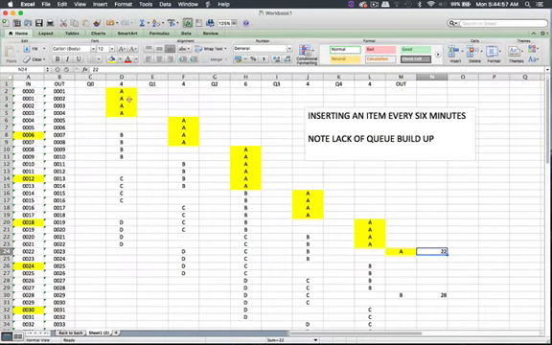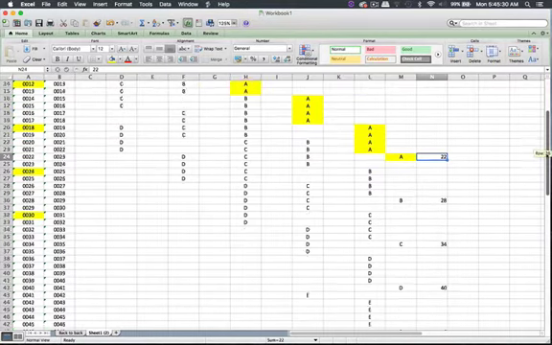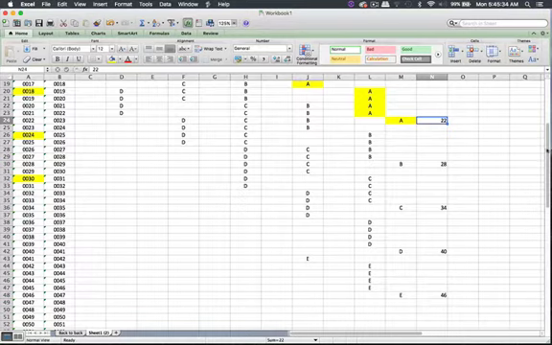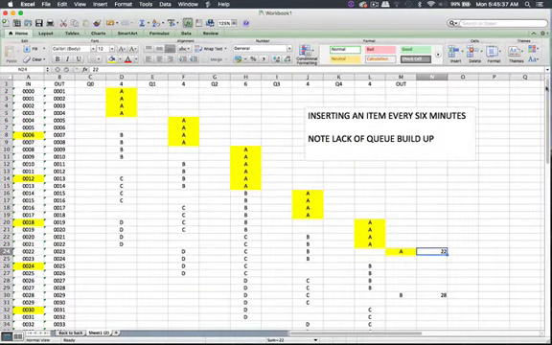But if we're pushing or pulling items into the system once every 6 minutes, we don't have that buildup in here at all. In fact, we have items flowing smoothly through that activity, just like they would anything else through the system. We have some underutilization up here and some underutilization down here, but really that all balances out because we don't have that queue buildup. And so this is actually kind of a lean principle, and this is how we reduce and eliminate the queue buildup by doing this, inserting the item once every 6 minutes, because we know an item's going to exit once every 6 minutes.